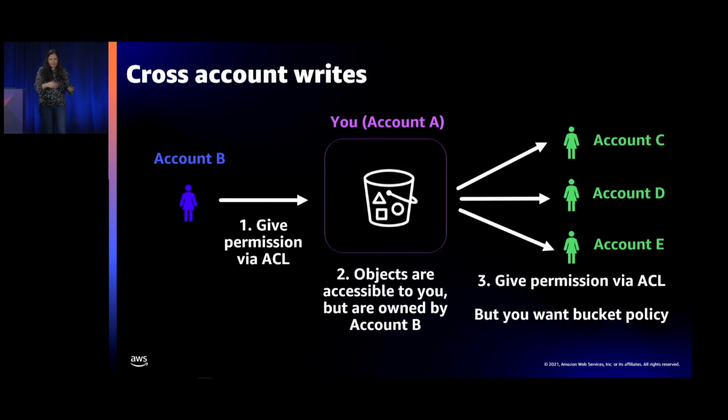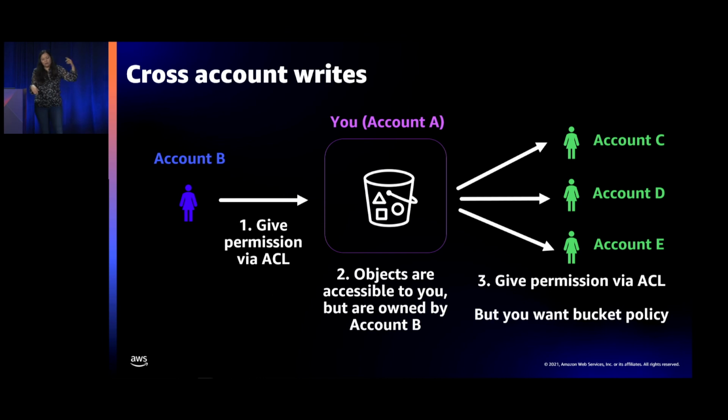So cross-account write is a common situation for customers with multiple accounts. And let's use an example to show how this can get complex with customers having multiple accounts. So you own account A and have a bucket that serves as a data lake. Account B wants to write data to your bucket. Now, there are three complexities that you need to pay attention to in a cross-account write situation. First, whenever account B writes to your bucket, account B needs to give you permission to read via an ACL, also known as access control list.